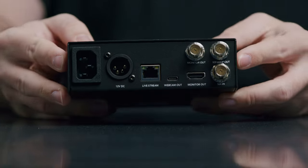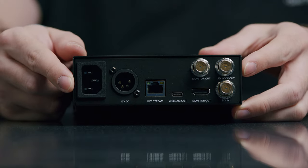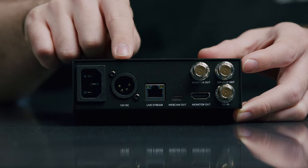I totally recommend this — I've barely described the product and I'm already recommending it. So let's take a look at the back. On the back we have our inputs. We have power, which is a kettle plug, very standard. You will have to get your own because it doesn't come in the box, but that makes sense since Blackmagic sells around the world. We also have a 12V DC input, which is for rack solutions with power supplies or batteries.